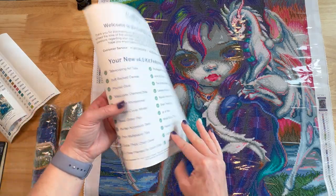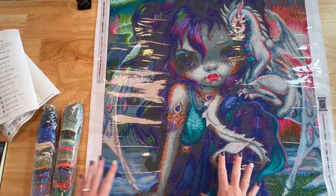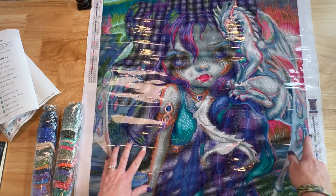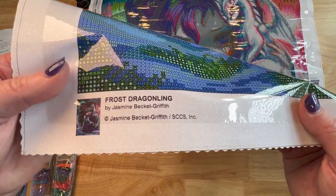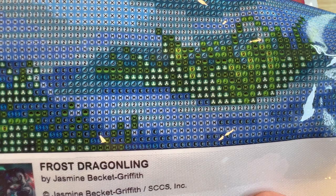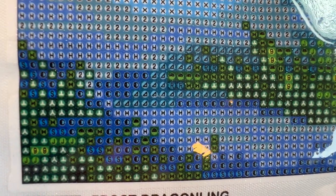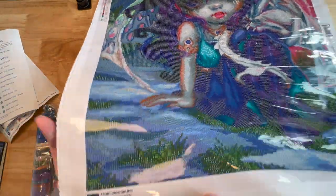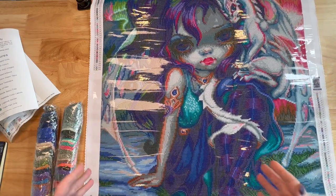You get a welcome letter from Craftably explaining everything that comes in the kit, and on the other side are how-to diamond paint instructions. There's a legend on the top left and another legend on the bottom right with the thumbnail and all the information. At the bottom it talks about the artist, another thumbnail, and the name of the painting. Let's take a look at the drill field — look at those blues and greens. Craftably never disappoints. Even holding the canvas up like this, it's not stiff. It's really pliable and soft.